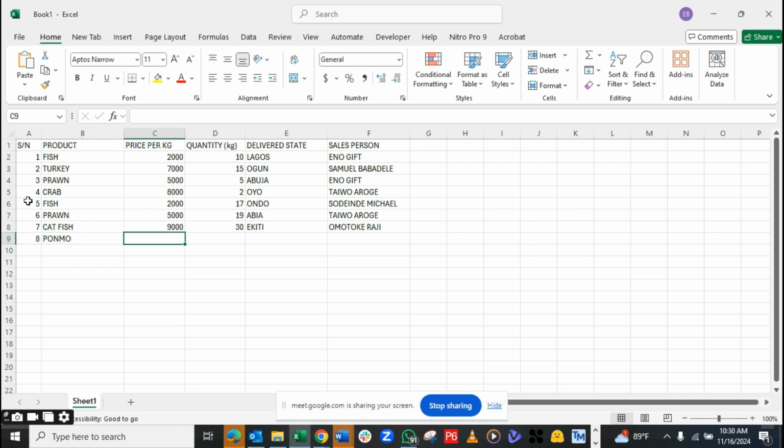Someone sold pomo because you will find that too. Let's say pomo is 2,000 naira per kg. No, I don't know if they sell that one per kg. Let's do 1,000 naira. We sold about 70. We delivered it to which state do they eat pomo? I think they eat it in Ogun State. Okay, Ogun State is not correct, I didn't spell right. Which name should I put? Let me put Tomoto Keraji. So we're doing up to 10.